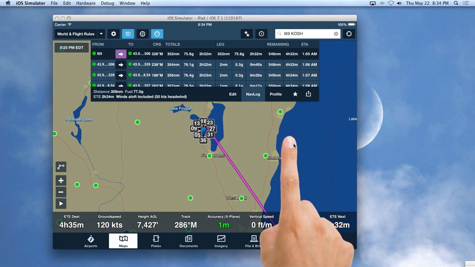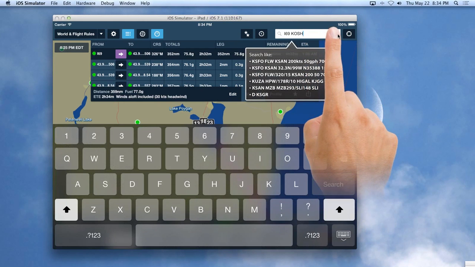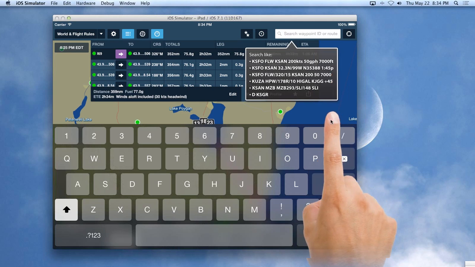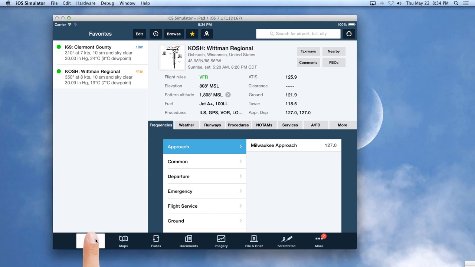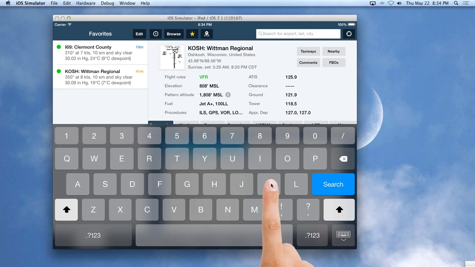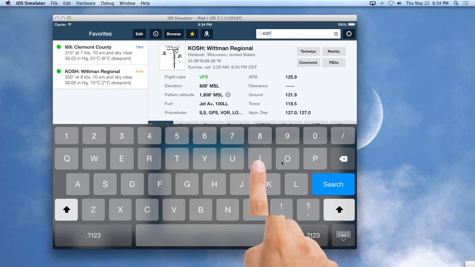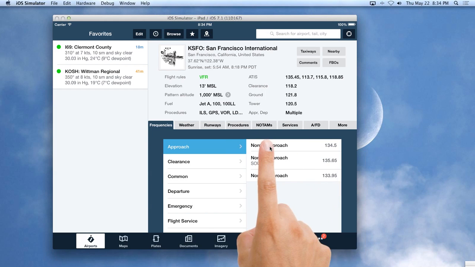What we'll do now is we'll jump into an IFR scenario and show a couple of the other features in ForeFlight and some of the ones that are particularly suited for an IFR pilot. So for this one, let's go back to our example of we're going to go from Atlanta to San Francisco. So for that one, let's start again at airports. I want to find out about my destination. So I'll type in KSFO and search. Brings up my airport here.